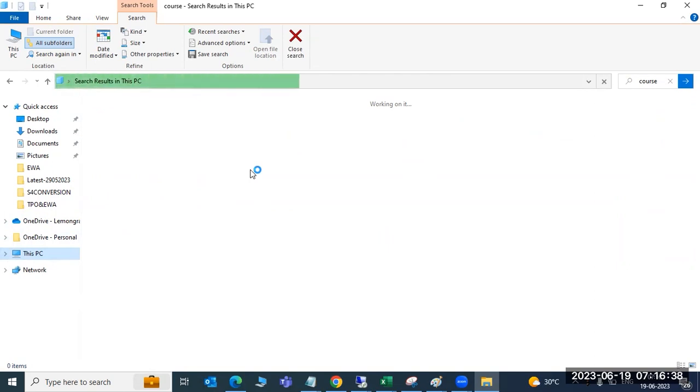See how much data is stored in my drive level. I just filtered and searched for something like "course". It is searching. It is there in my downloads folder. Even so, see how it is searching, how much time it is taking. In real time, will users wait this much time to get the data from the database level or drives level?